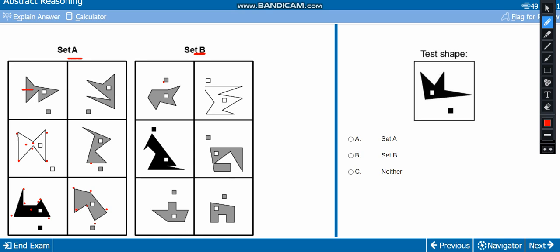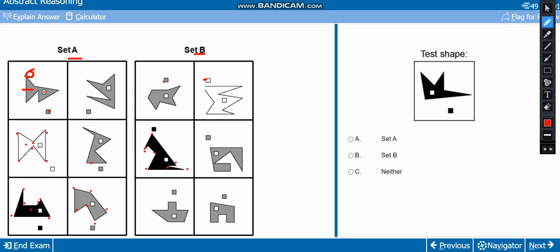And therefore, when we're looking at set A shapes, we're looking at a smaller square below a larger shape, and a larger shape with a white square within it that also has 6 sides. And now for set B, we've already established that we've got a pattern where the square lies above the shape. And remember that often within set A, set B questions, there is a similar pattern. And if we count the number of sides, we get 1, 2, 3, 4, 5, 6, 7, 8 corners, 8 sides.